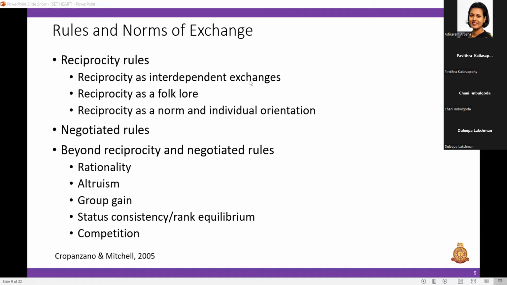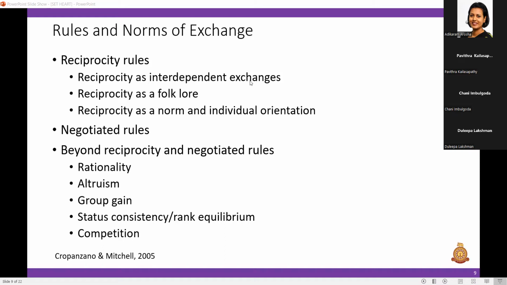Now, in cultures like ours, where we believe in karma, the reciprocity doesn't have to be done by us, the person who received it. In reciprocity as an interdependent exchange, the person who received it gives it back, right? You received help from that person when you were in need, and let's say Arosha helped me. Then I feel I am obligated to Arosha to do something back for her. And maybe several years later, when she really needs some help, I will do something back for her.